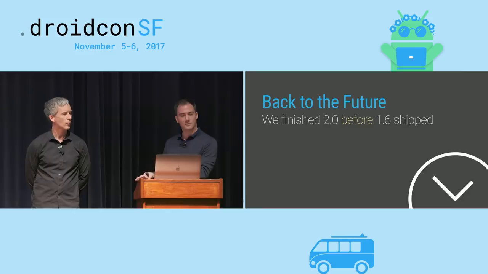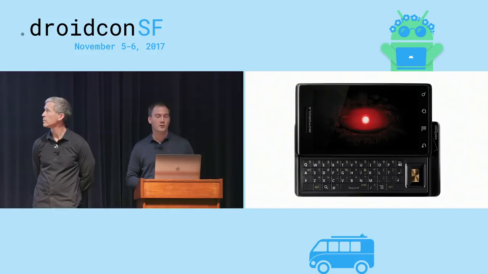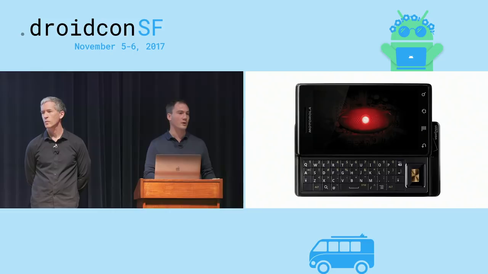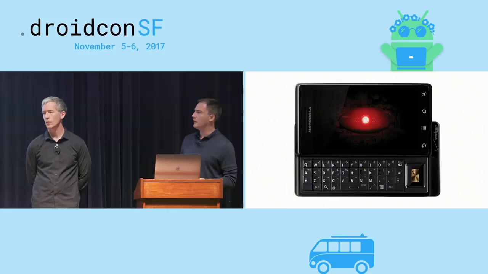Yes, and we shipped Android 2.0 with the Motorola Droid. That was our first big phone on Verizon using the Droid brand. We went back to a hardware keyboard, and I think someone really liked old calculators, because if you look at the D-pad in the bottom right, it looks like something from the 70s.